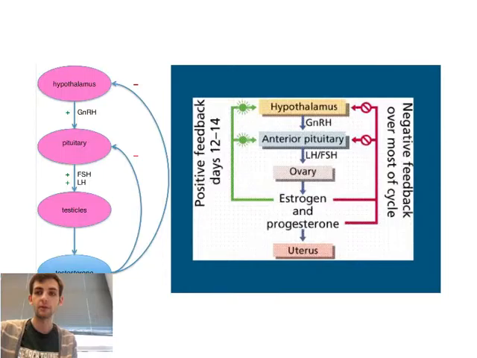And so there's two examples of feedback here. When estrogen is in really low numbers, it's going to positively feed back on the hypothalamus and anterior pituitary. Meaning in low numbers, estrogen is going to continuously stimulate these two things to continue to produce those hormones so more and more estrogen can be produced. Well, once enough estrogen and progesterone are created, then they're going to negatively feed back on those and shut it down, meaning we don't need any more, you don't need to produce GnRH, and we don't need to produce LH and FSH. And this is how the menstrual cycle is regulated through estrogen, progesterone, and positive and negative feedback loops.